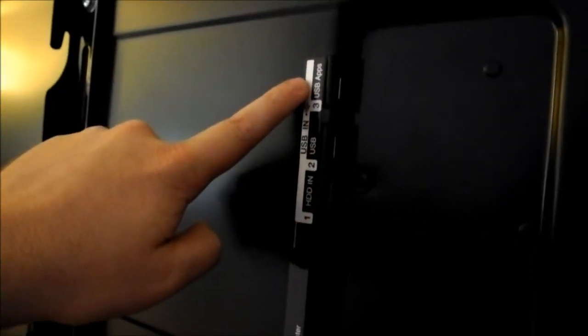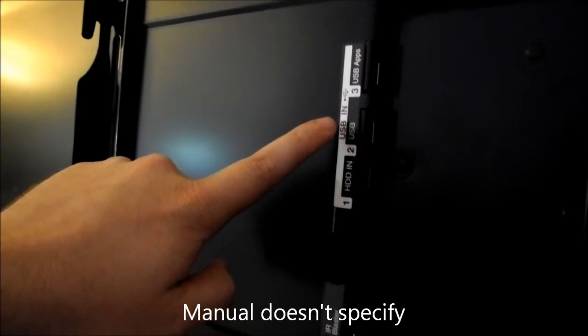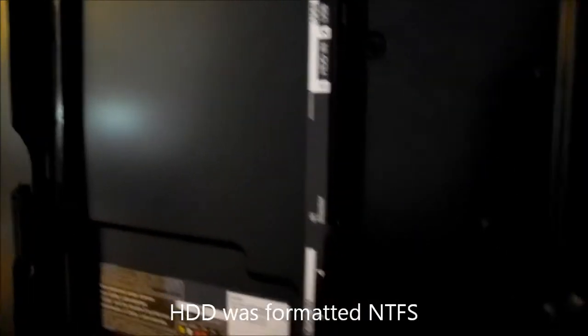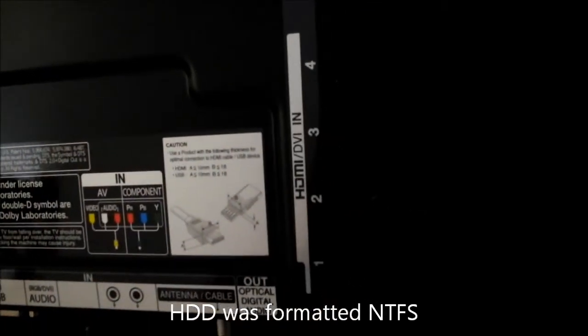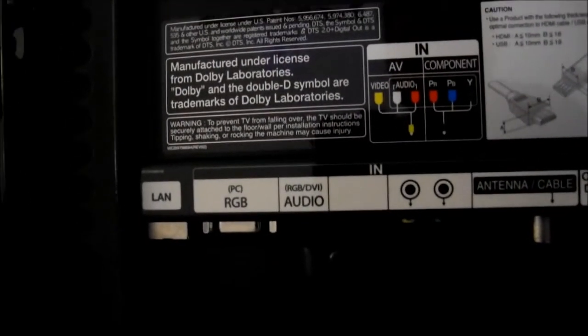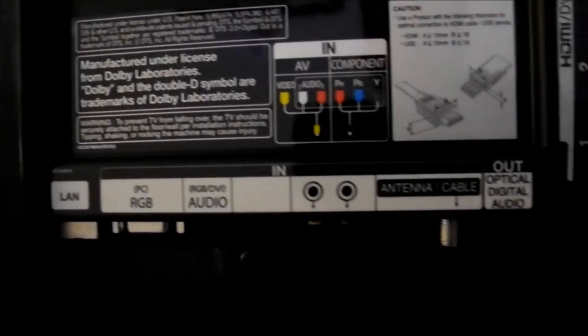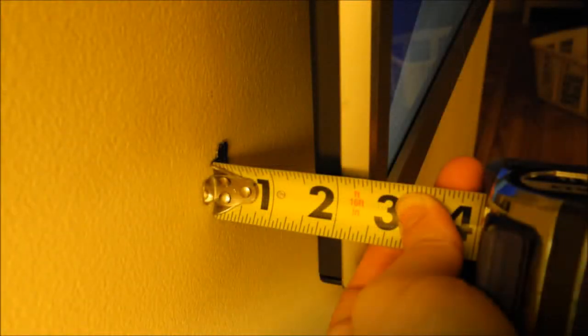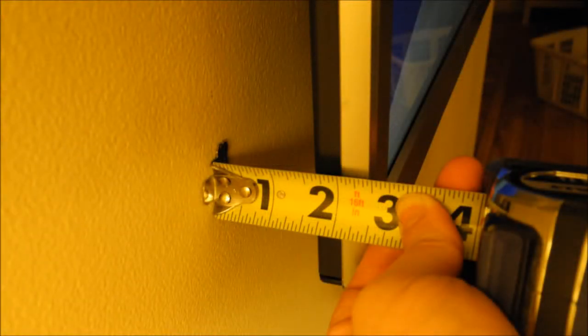You can see it has 3 USB ports, one labeled USB apps. I'm not sure what that means. Then there's a regular USB in for a USB hub or USB connection, and then a USB HDD in, which I've plugged a 1 terabyte hard drive up to, and the TV recognized it. There's also 4 HDMI ports and a LAN, PC, audio, antenna, cable, and the optical out. Pretty standard connections. With a slim flat panel mount, the TV sticks out less than 2.5 inches.